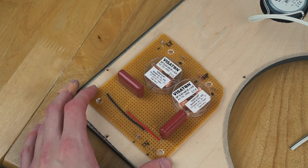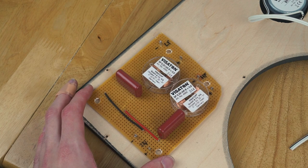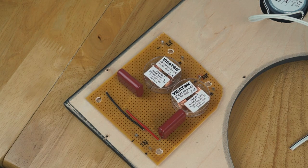So I'm going to mount it around about there, being careful because obviously you've got the lip from the Coomber as well where the wood mounts. So sort of there seems reasonable. I'm just going to use more self-tapping screws. It's not perfect, but it'll at least do.